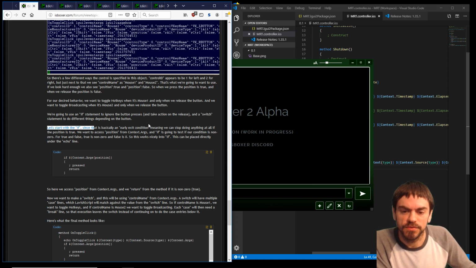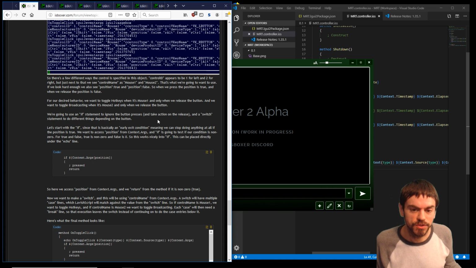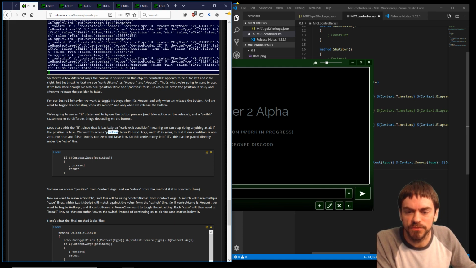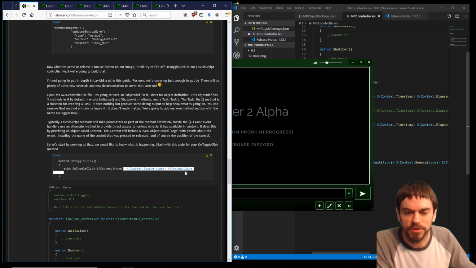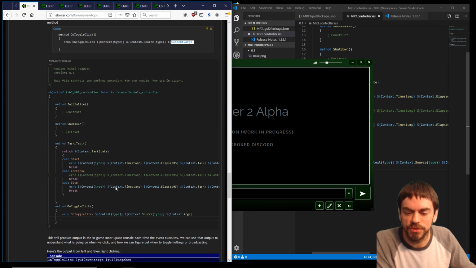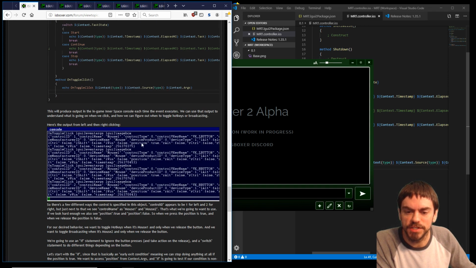So let's start with the if. This is an early exit condition, which means we can stop doing anything at all if the position is true. In order to do that, we want to access the position from context.args, which was shown in this example here. Context.args showed all of the JSON object here.